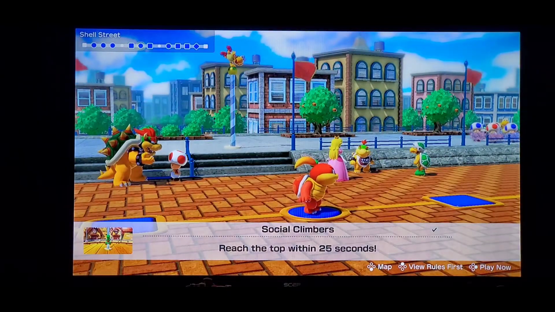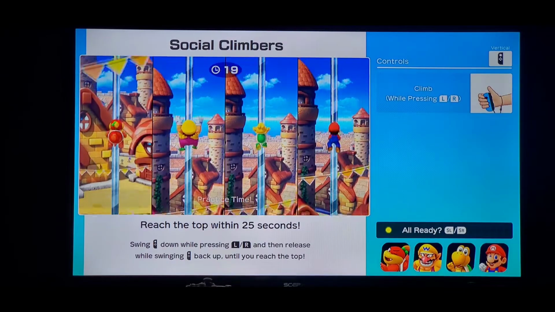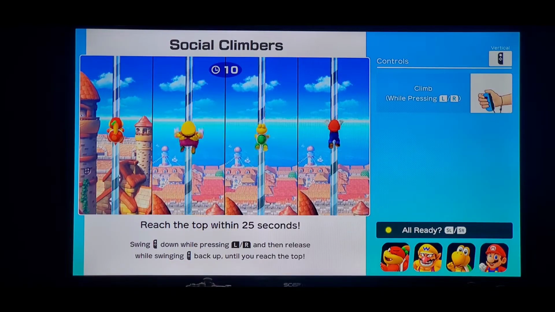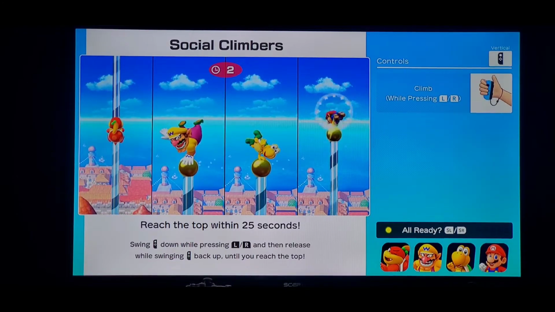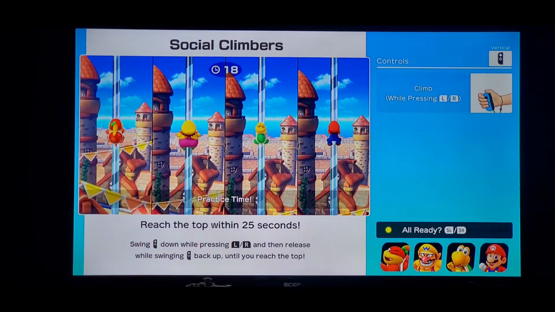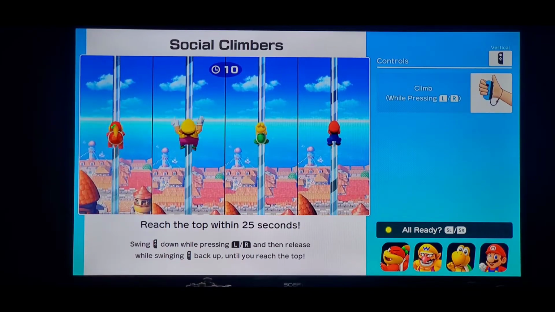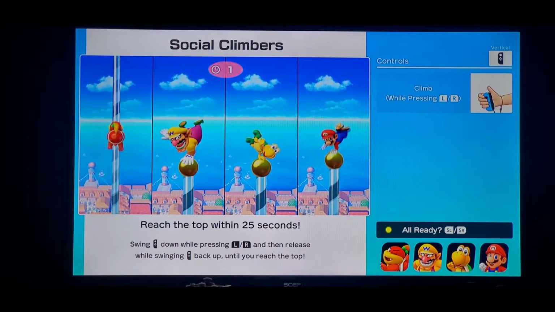We got Social Climbers. Reach the top within 25 seconds. Alright. Yeah, I didn't really do well. There's a certain trick to doing this, though. I'm just making sure I can do this trick. Okay, there's the trick. The trick is there's a longer jump you can do. I mean, not that it even matters, though. Okay, I just did bad.